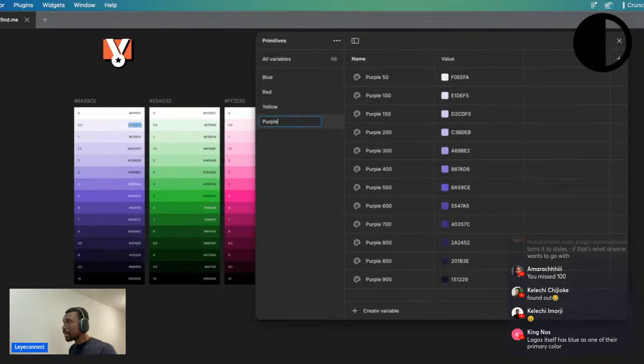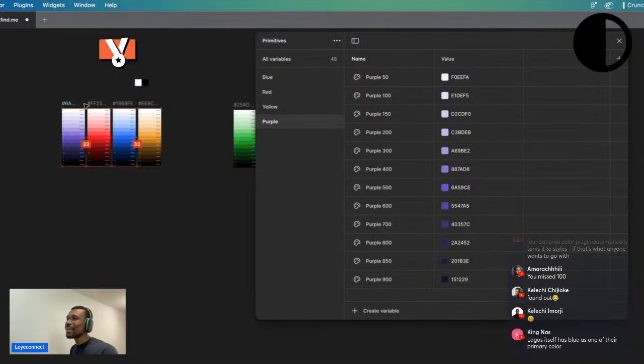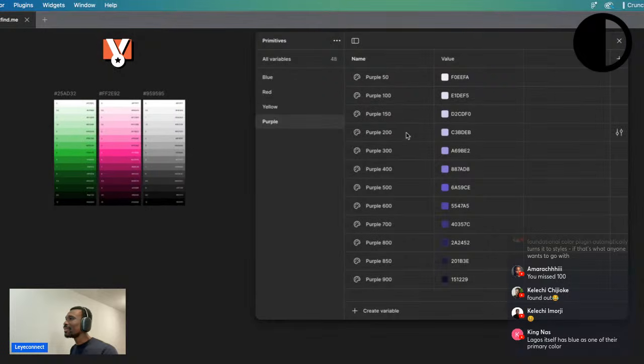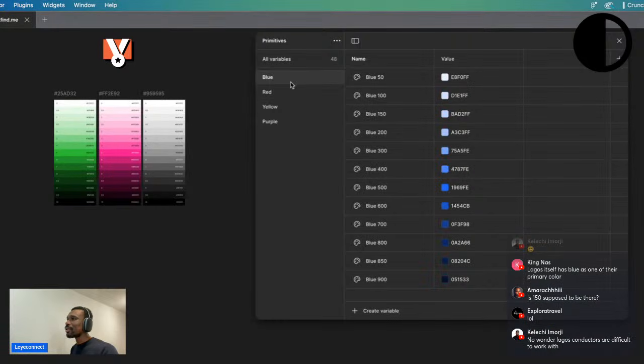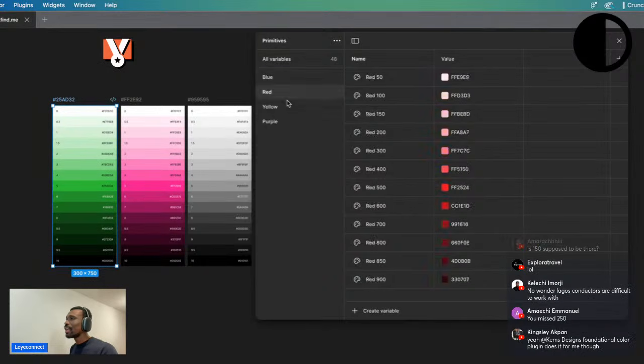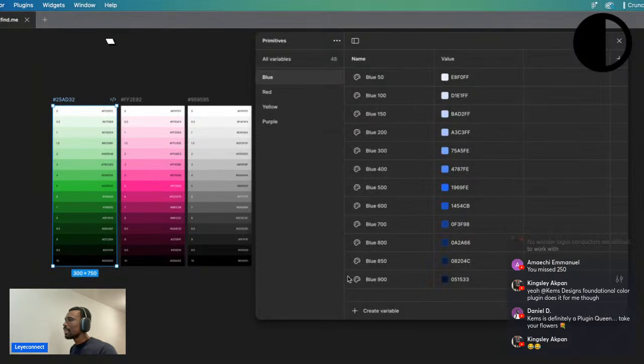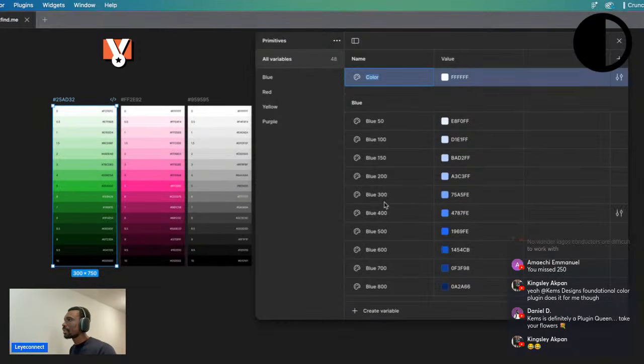I will do a lot of things manually on this call for the sake of people who are here. There's nothing wrong with plugins. So I beg you, but know how to do your things manually first. I'm saying it because there will be times you don't have the luxury of a plugin, and sometimes you need to adjust or edit what has been done. I think there is a plugin for all of this, but even at that, know how to do your things manually. All right, so let me go back to all and create color again.